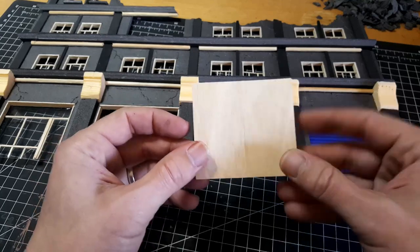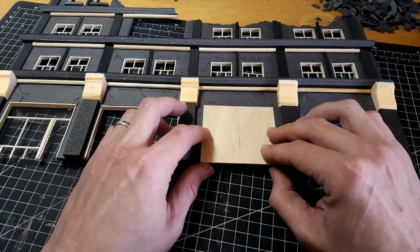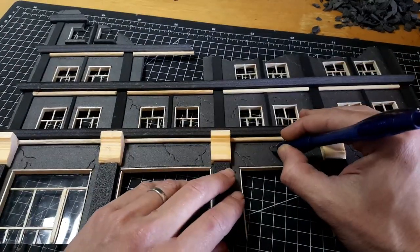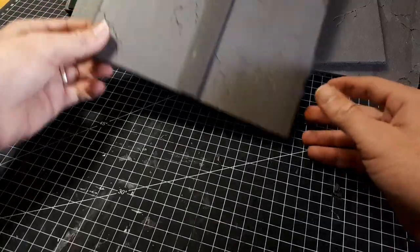Now the other shop front here, I'm going to have this one boarded up. So just using that strip of balsa wood that I had before and a couple of matchsticks, I've just made up a couple of plywood frames, if you like, plywood sheets I should say, and that's just going to glue straight on there.